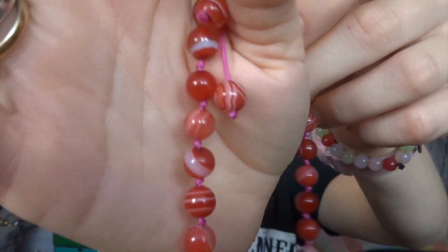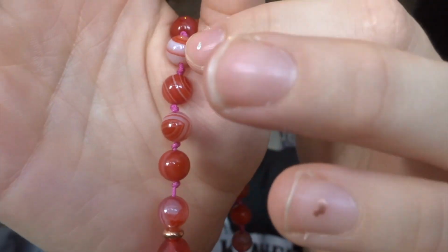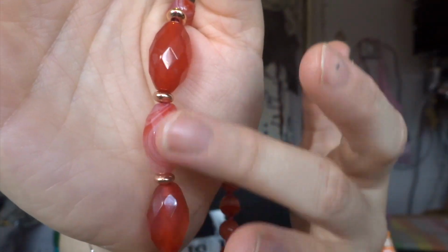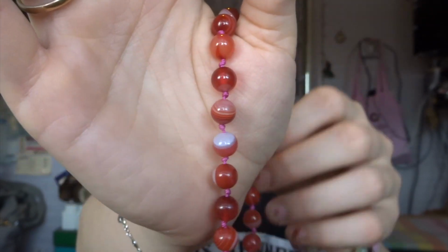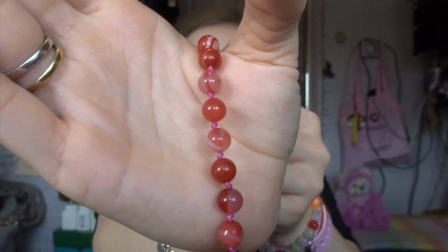Like, again, I will try and show you this to the best of my ability. Each stone in just its magnificence. This one, look at the colouring. Just that middle one, the minute I opened that and saw that middle one, I could have screamed. I was so happy. And I actually wore this last week with one of my vintage dresses, and it just looks so amazing. It really stands out, and the thing is, it doesn't detract from any pattern that I have.